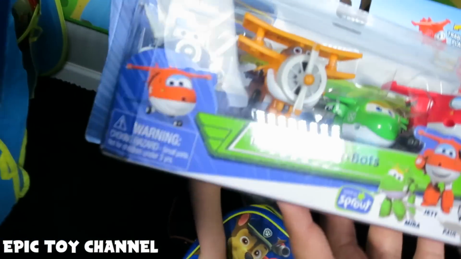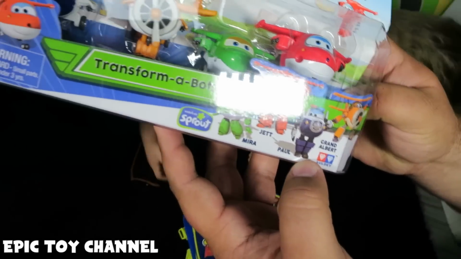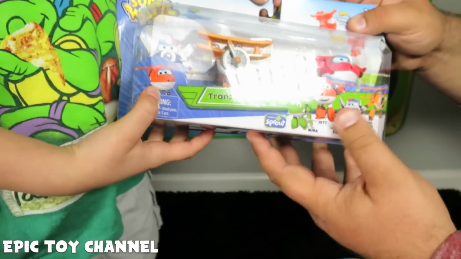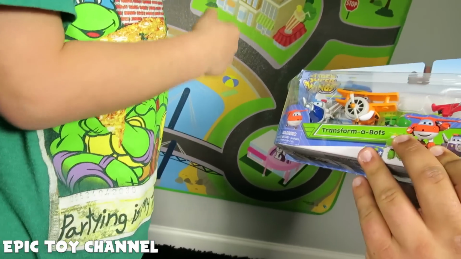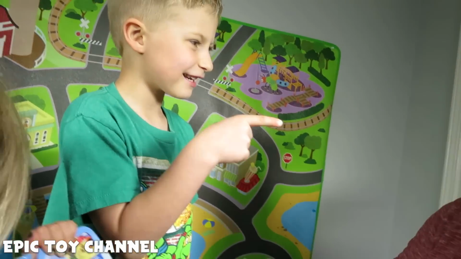Super Wings Transformabots. Myra, Jet, Paul, and Grand Albert. These are cool because they transform into different things. They start out as planes, but then they transform. Oh, what? That's so awesome. Oh, did you know this toy flies? Watch this. Whoa, it's a flying toy. Flies too.